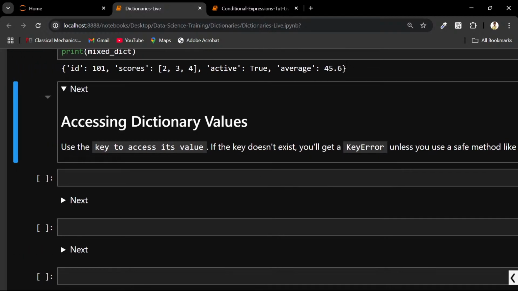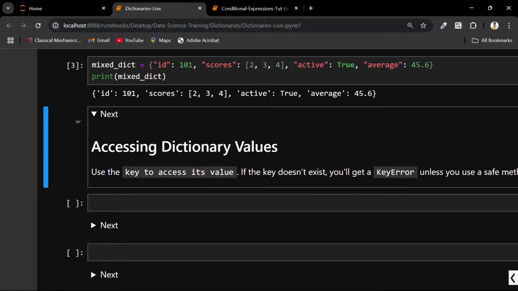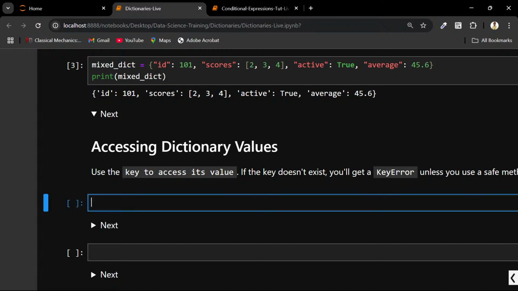Right. So let's look at how we can access values in a dictionary. Good. So let's create a dictionary called students and let's input the details. Once again, when you are creating dictionaries, you use curly brackets. The first key, let's give it name. So name colon. Please remember colon. Then let's say Sonia, comma.